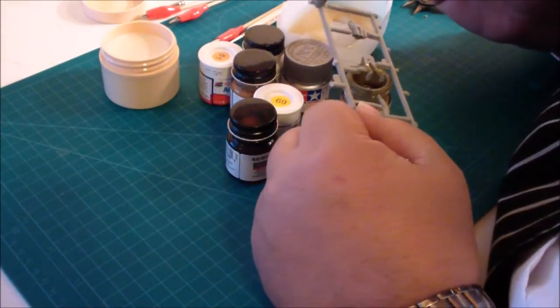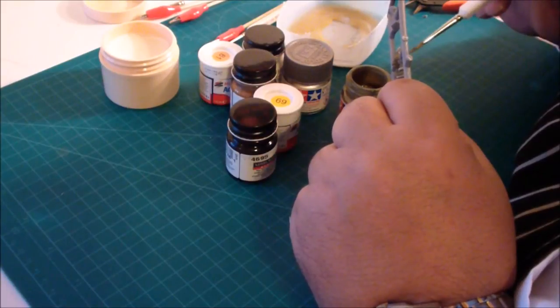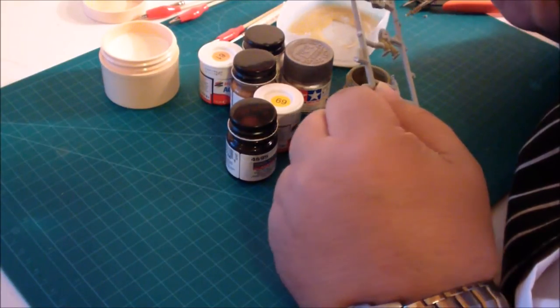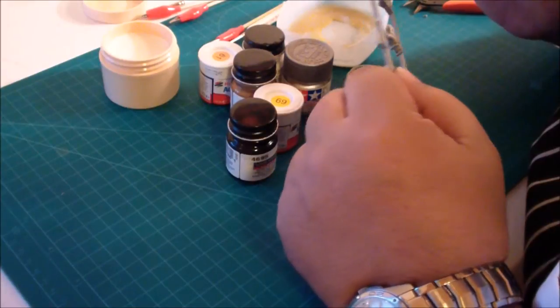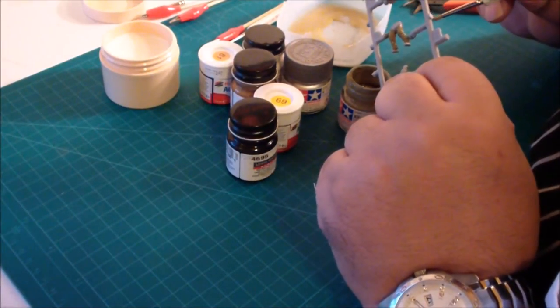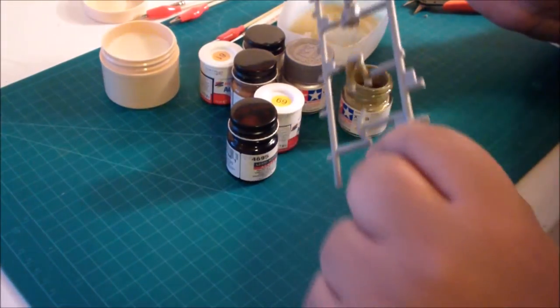Now, that's what I consider to be a good coating. We've got it everywhere. And again, because it's connected to the sprue tree, after it dries and we separate it and we get ready to glue, it's likely that we're going to have to paint that again. So that's a good first step. And you can see this is time consuming.